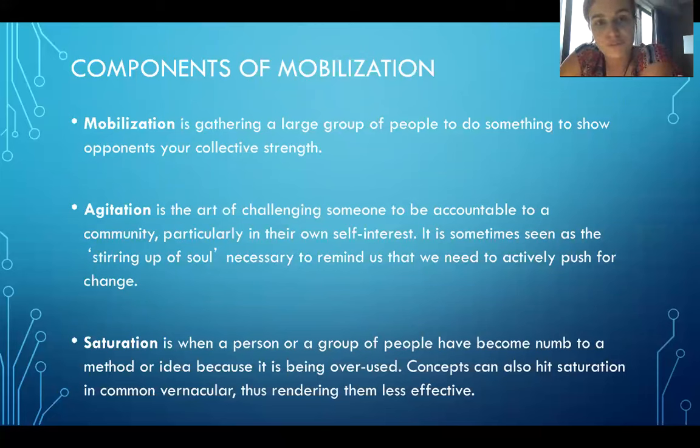Another controversial component that's often part of mobilization is agitation. Agitation is the art of challenging someone to be accountable to a community, particularly in their own self-interest. It's sometimes seen as the stirring up of the soul necessary to remind us that we need to actively push for change. This definition of agitation doesn't come from a classic Alinsky model sense of agitation.